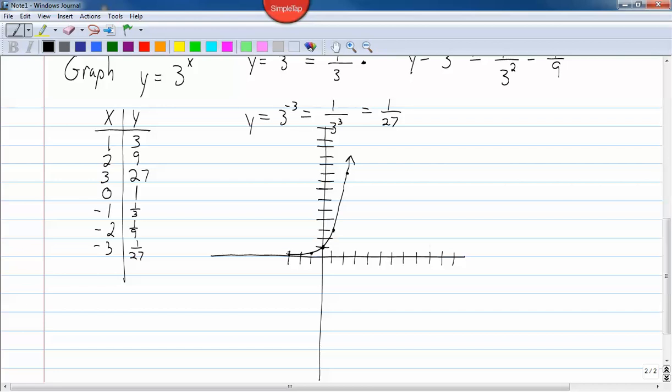Alright, and this side, it just gets closer and closer to the x-axis, but never touches it and never crosses it. It keeps going on and on forever, getting closer and closer forever. Now this is just y equals 3 to the x. If you increase the base, like 4, 5, 6, it's going to increase even faster. Okay? But if you hear something is increasing exponentially, maybe a virus is spreading really fast, exponentially, that is, the virus is increasing or maybe spreading super fast to everybody.